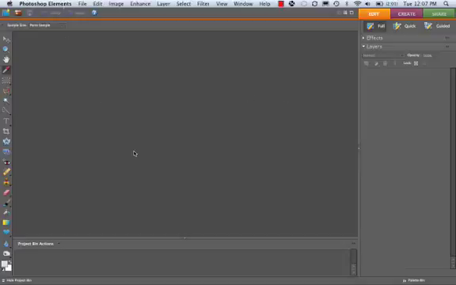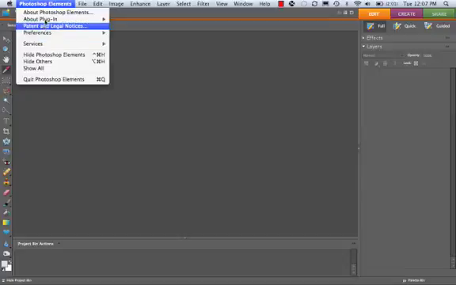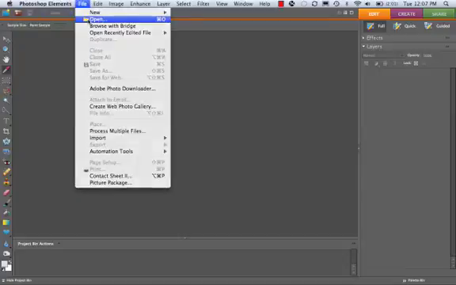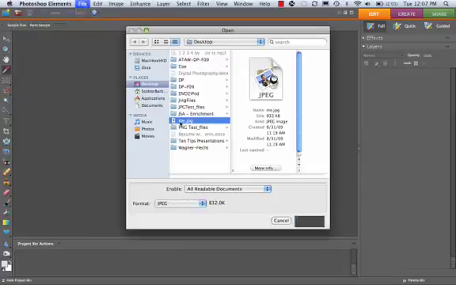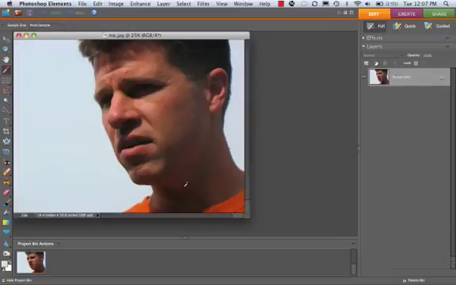Okay, we're going to do a little bit about taking and turning an image into black and white. I'm going to open up a file, go to File, Open, and then go down here to the image I want to open that I had on my desktop. Just some quick information. This here, the eyedropper in the corner, is your color picker.